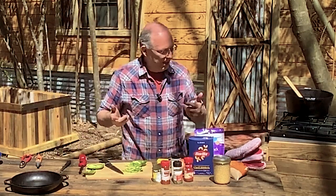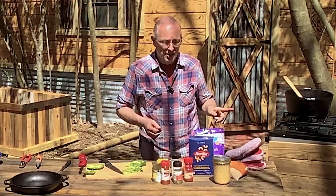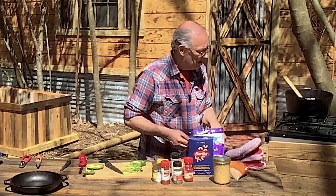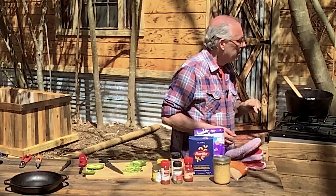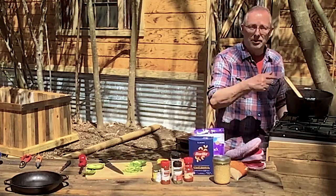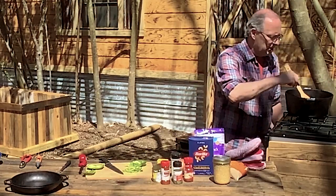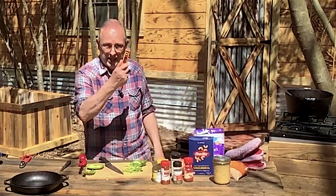Okay, sorry about that. We had a little technical difficulties. I haven't used this stove since last fall when Mom was up here. And a little gas leak there in the back was flaming and started burning the back of my stove. I looked back there and saw smoke and it wasn't coming from here. I was like, nothing's burning. I looked back there. So I went in and got my little gas detector.